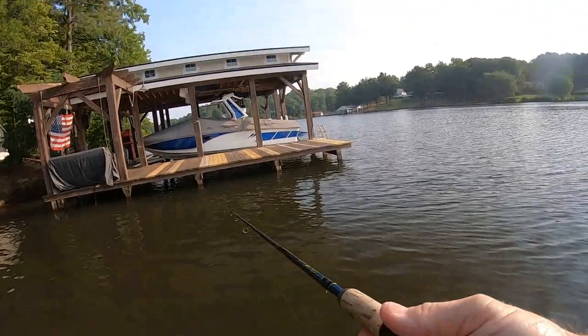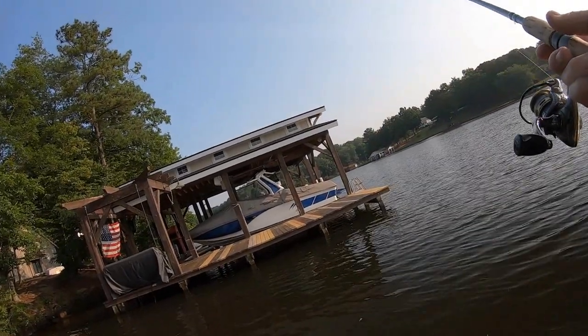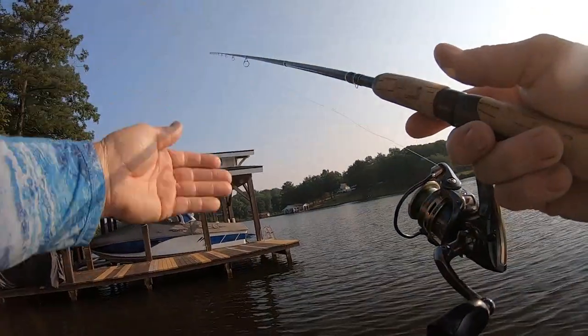There you go. Now, I'm trying to hit right under that dock ledge. All right, that time I hit back under it just a little bit. I don't know if y'all can see that or not. And that's fine, because I got a nice opening on this dock.